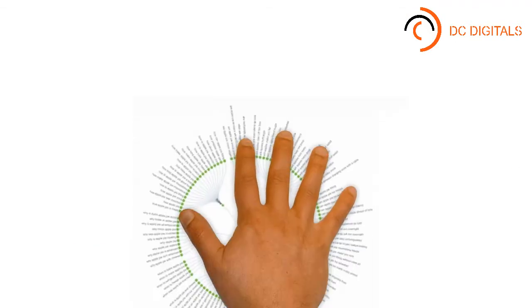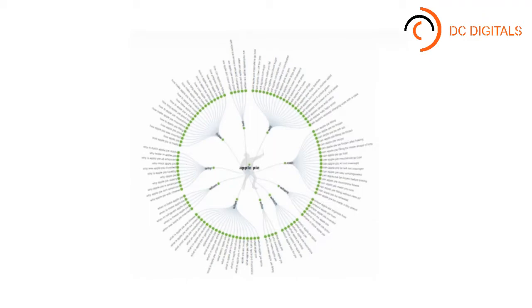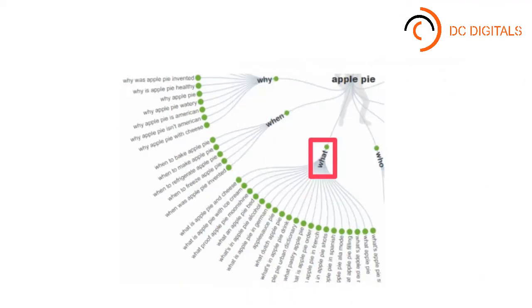The best place to find out the types of questions people might be asking about a particular topic is Answer the Public. Let's say you want to learn more about apple pie. Just type it in and you will receive tons of suggestions for questions related to the topic that you can answer with your content. Then pick which angle you want to take. If you want to answer questions that address the what, just focus on that section. Then pick a question to answer from that group. It's that simple. Keep in mind that you may want to do some keyword research before you do this to make sure the words you're searching are SEO friendly.